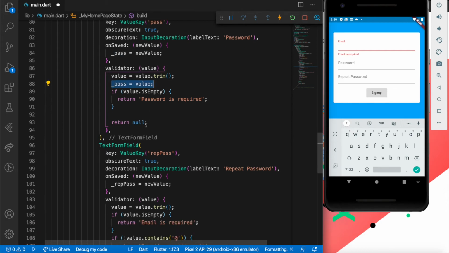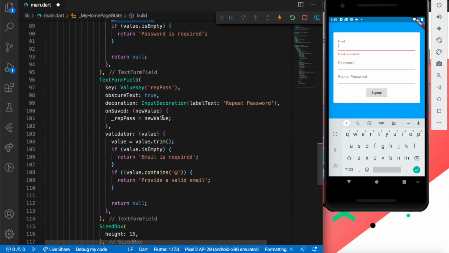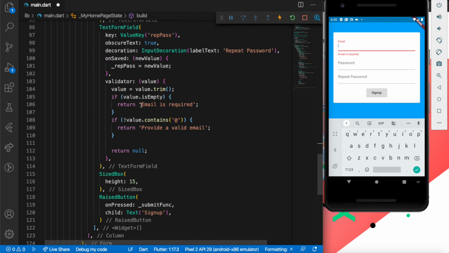I will show you. Okay, now we can say repeat password is required as well. We don't need this thing. In fact, we can change this to value not equal to pass, "passwords do not match".